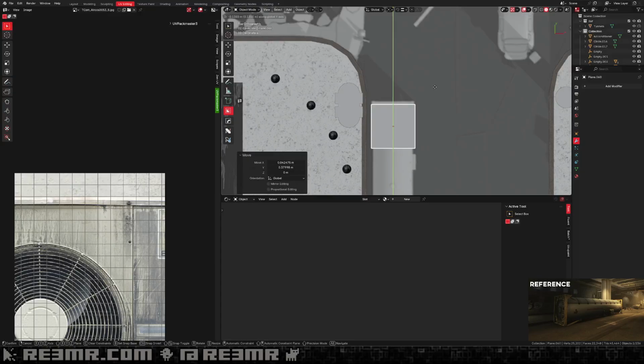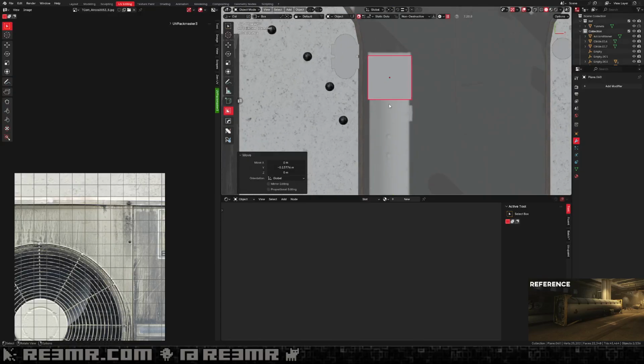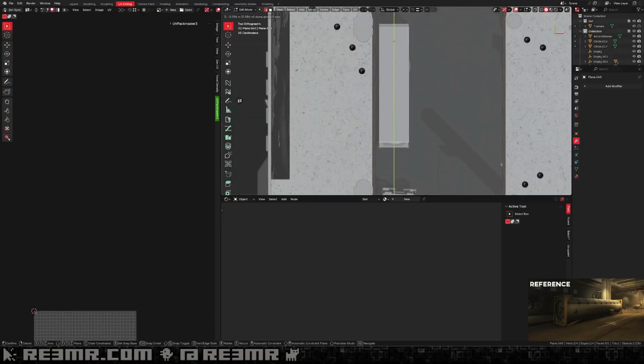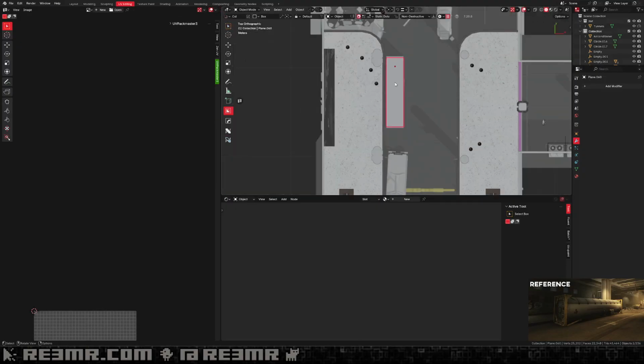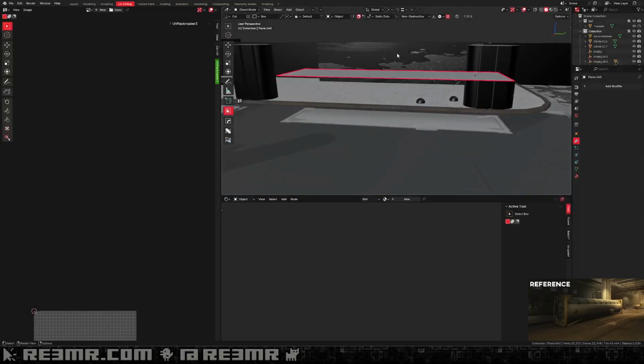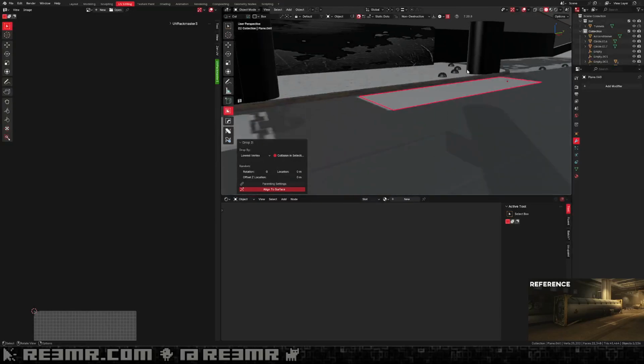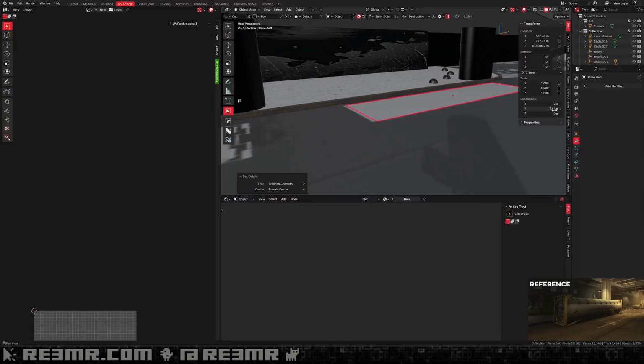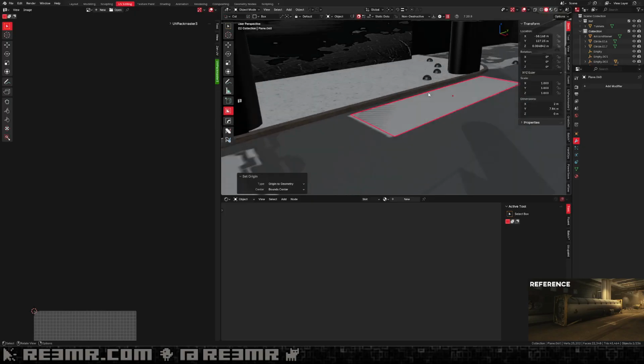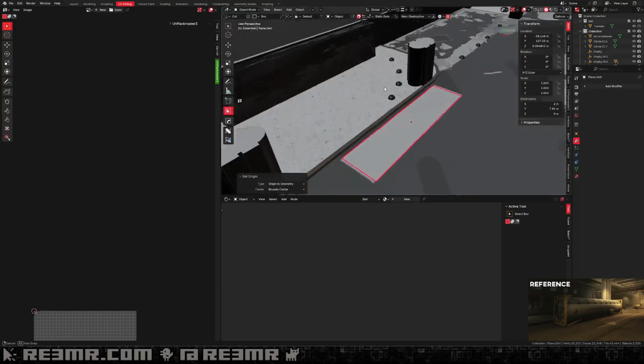So it looks like it stretches almost the same distance. Not quite, but almost.